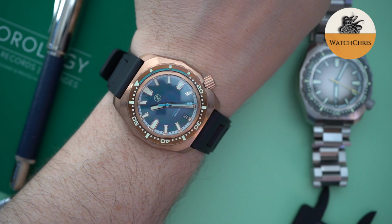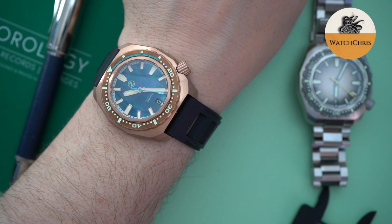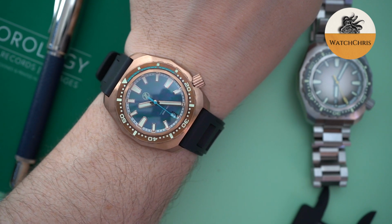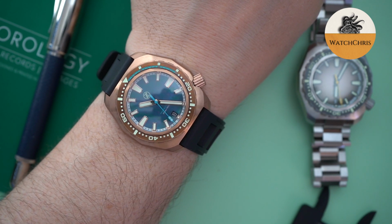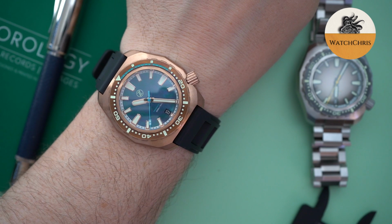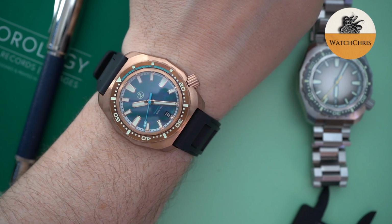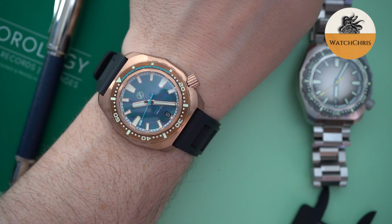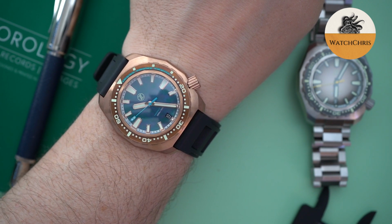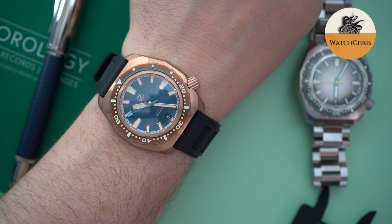I love wearing Zelos when I go on vacation because they look really good and they are just a versatile watch. You know, especially the new Spearfish, which is my favorite Zelos of all time. It used to be the Hammerhead, but when they came out with that watch, it was pretty incredible. Also, the Swordfish 40, an excellent watch as well. So those are probably my 3 favorites from Zelos.